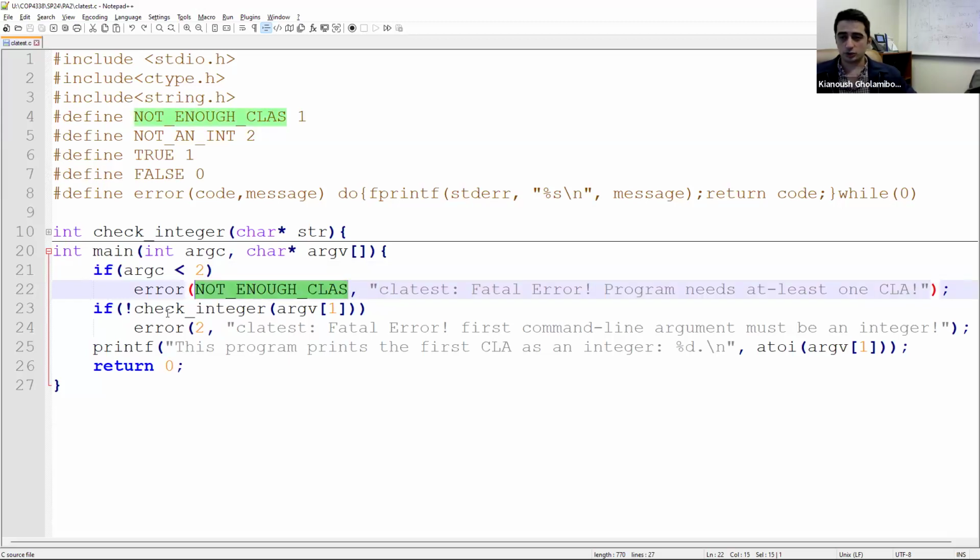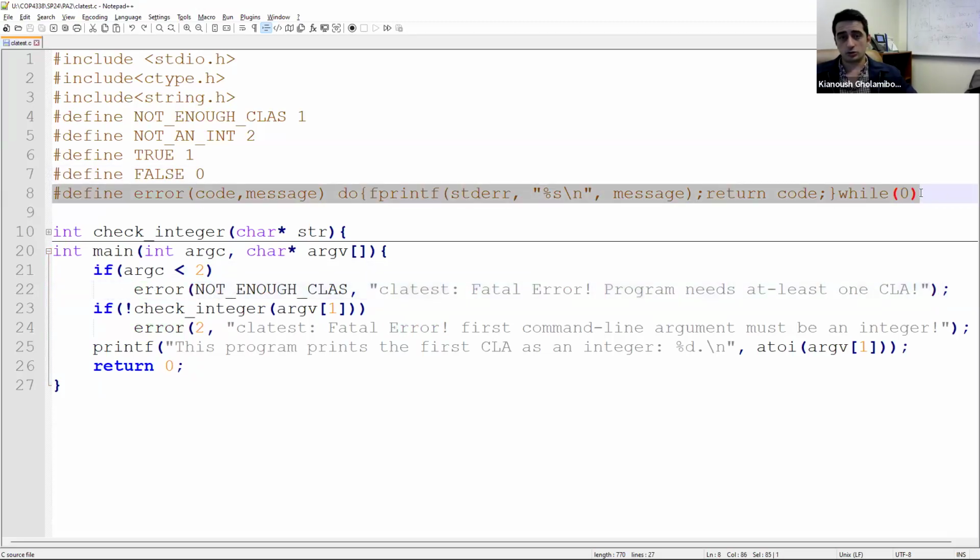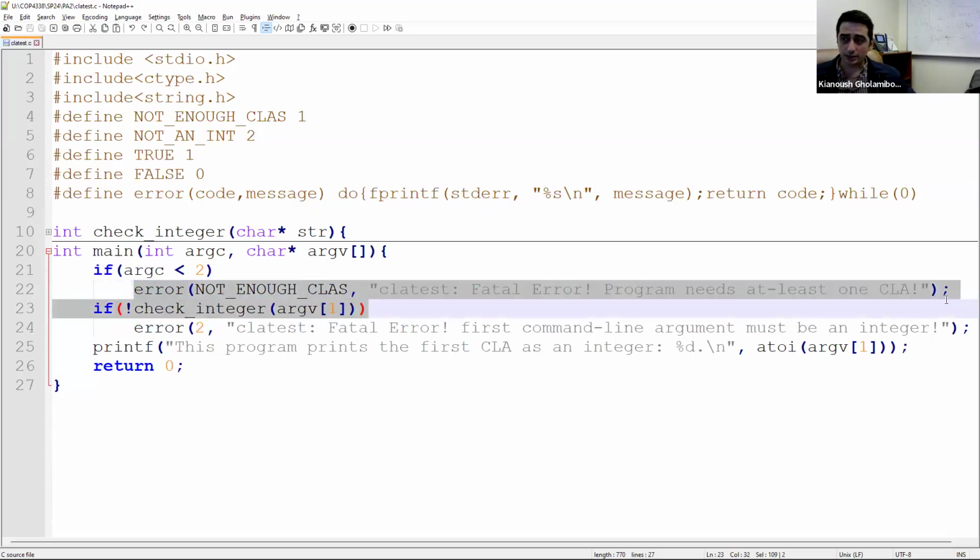Now you may say, where did you do that? You just called error. Is this a function? This is not a function. This is a macro that I defined, and I will strongly suggest that you also use this macro. In order to use it, you just need to define it this way. It's a single line definition for this macro. What is a macro? Macro is a lightweight function that is not going to be handled by the compiler. And basically what it does is it replaces this line with the following.